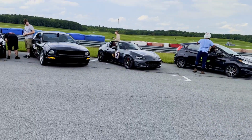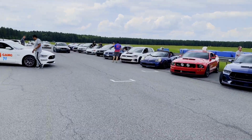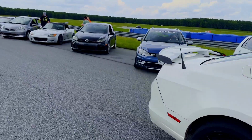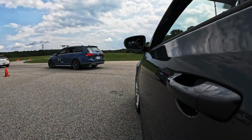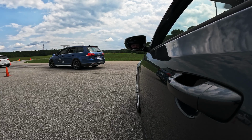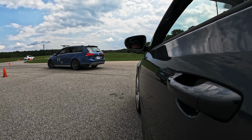All right, let's fast forward here. I had some video get corrupted, so it's a perfect time to move on to the next part of it. So here we are, we're getting ready to run. We were the last run group of the day, so I already knew the times I needed to aim at. And on this first run, I gave a novice a run, and obviously, as usual on my first runs, I go 60 to 70% before I fully send it.